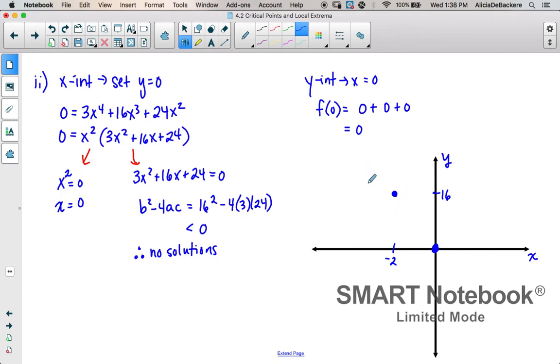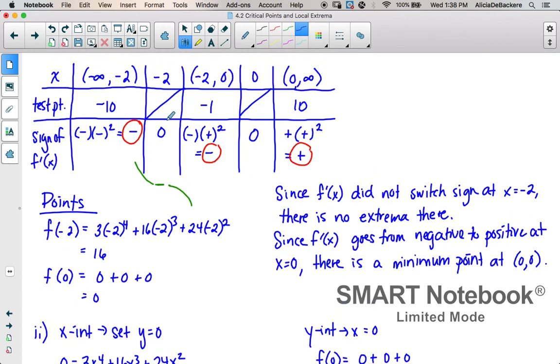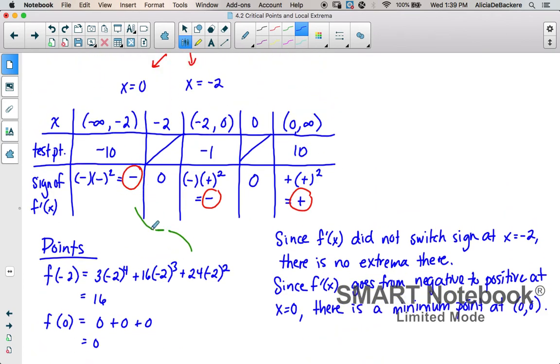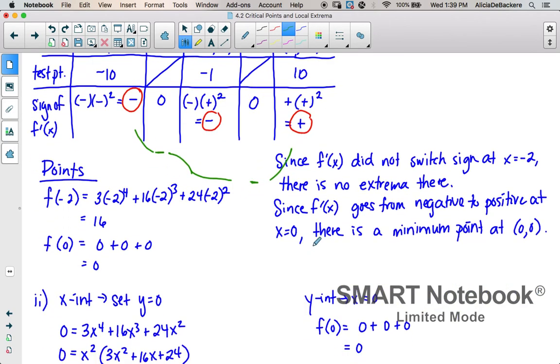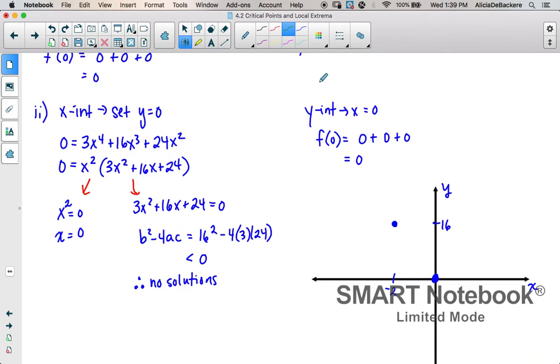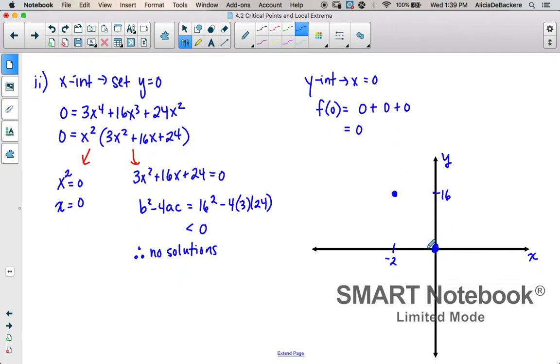And then we'll add what we know. So I know that before -2, the slope values are all negative, and then I flatten out at -2, right? That's what this 0 here is telling me, it's flat. So again, I must flatten out at 0, and then come back up. I have a positive slope over here, so these guys are kind of connecting. And this is what my graph is going to look like. So I know that I have a minimum point at 0, 0. I could start there. There's my minimum. And after that, there's no important value, so it must continue to go up.